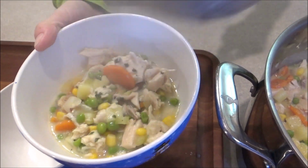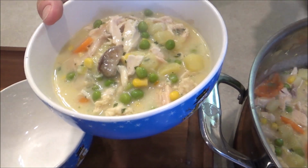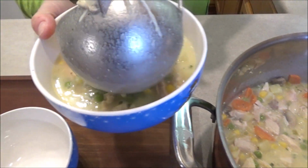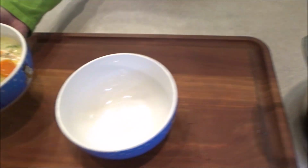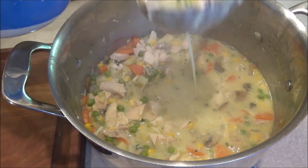It's dinner time. Now, it's pretty thick here. I'm going to try it. You could always add a little bit more chicken stock if you think it's too thick. But you know what? I kind of like it like this. It's nice and hearty. Look at that. Okay. I can't wait to try this.